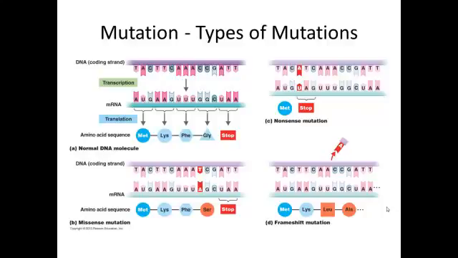Now there is a fourth mutation that this figure didn't have, and that's where you get a change in your nucleotide sequence that does not result in a change in the amino acid sequence. So if we had a change up here that the glycine still codes for glycine, but it's using one of the many codons for glycine, but it's not the same one that it had before. We call this a silent mutation.